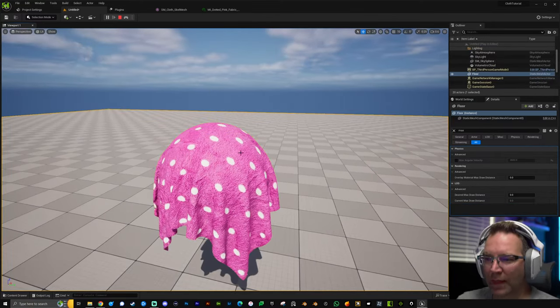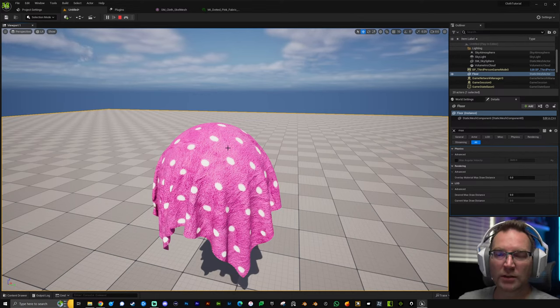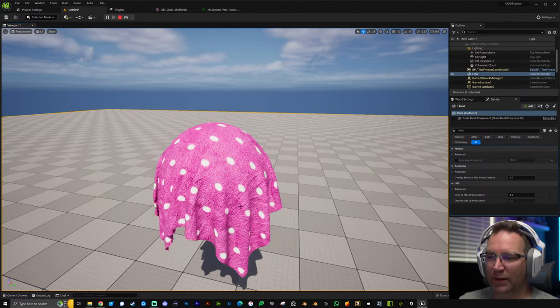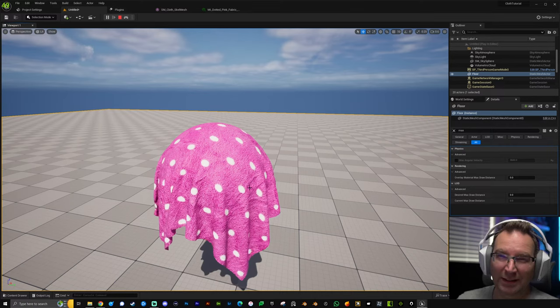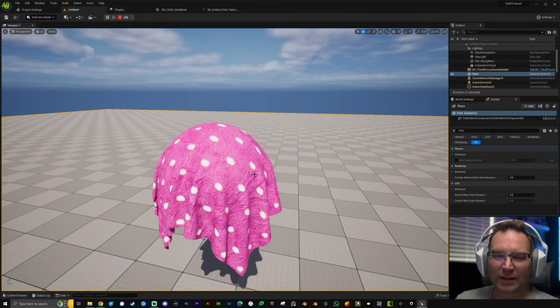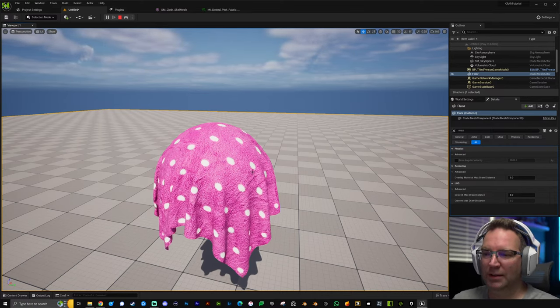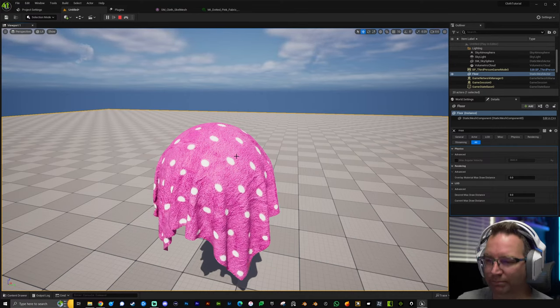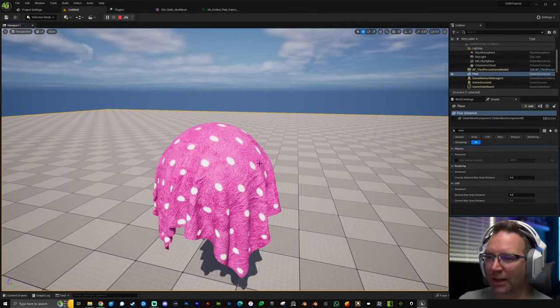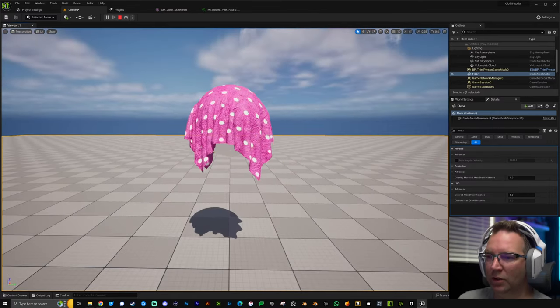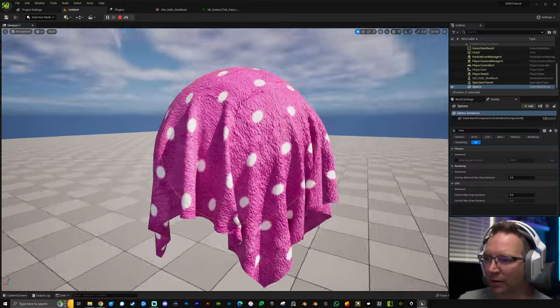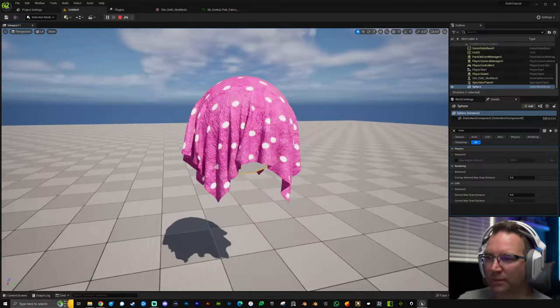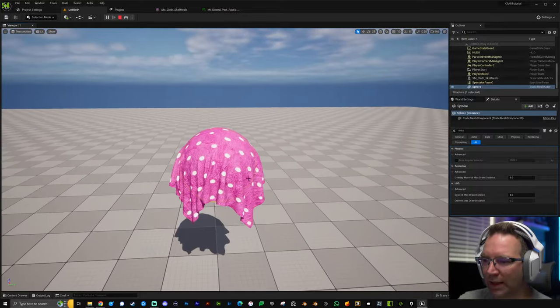So that alone, just by increasing our subdivision count, has fixed a ton of the stretching and stuff like that. We're still getting a little bit of this jiggling effect here. And unfortunately, we can try to fix some of that stuff. There are some values that basically say under a certain amount, stop doing this. We might possibly jump into that. But as you can see, this looks a whole lot better. We're actually starting to get pretty decent folds. It's not crazy stretching out and stuff.